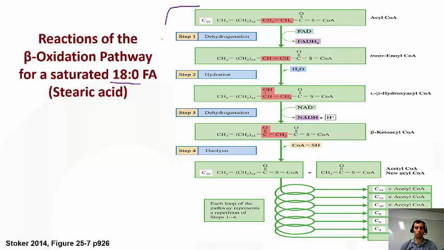is to undergo the 4 steps of the beta oxidation, composed of the 2 redox reactions, steps 1 and 3, and the hydration to make it an alcohol in step 2, and then the thiolysis in the last step to separate the acetyl-CoA and the new acyl-CoA. So after we've generated our new acyl group, you'll notice now that it actually has 16 carbons, whereas the one up top here actually has 18 carbons.